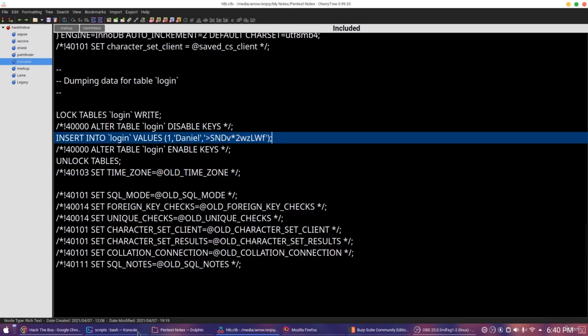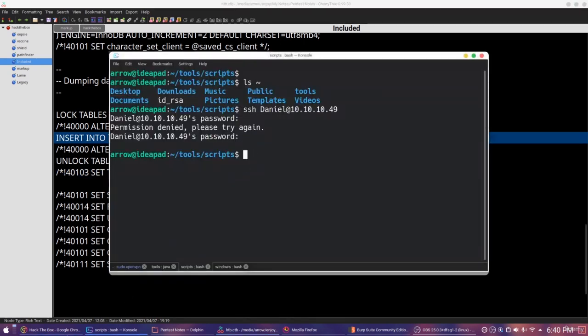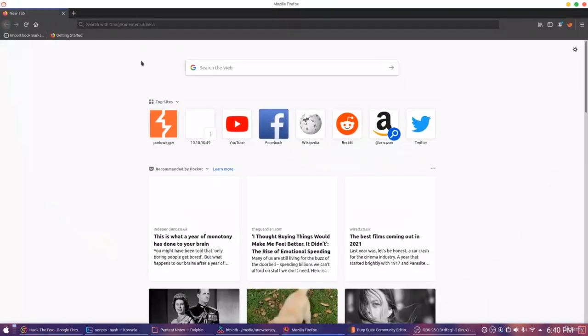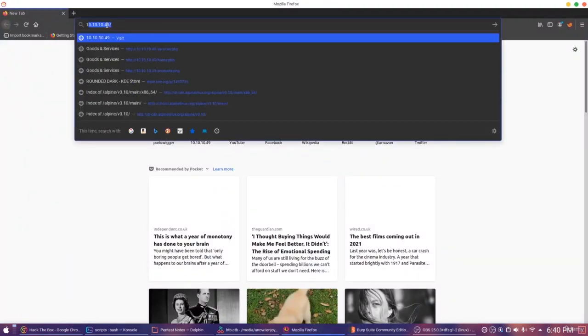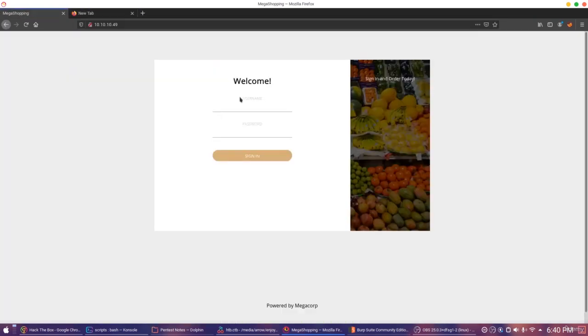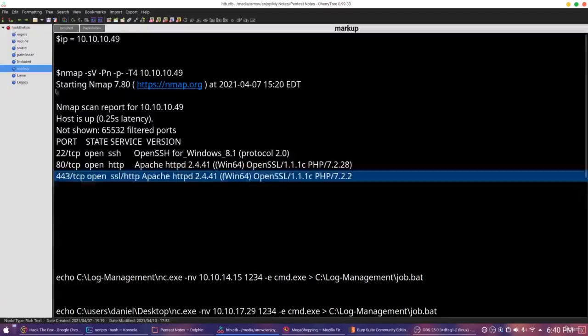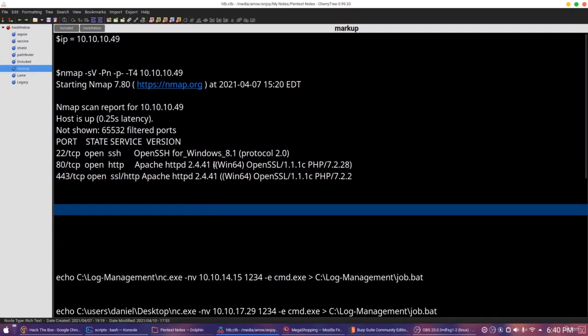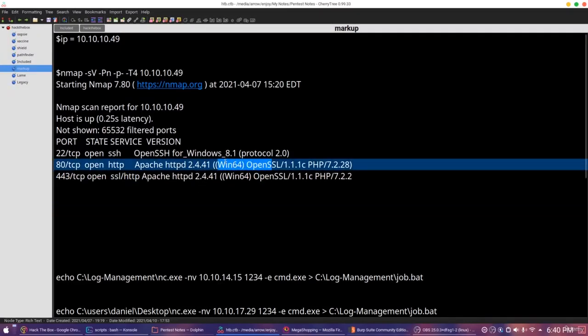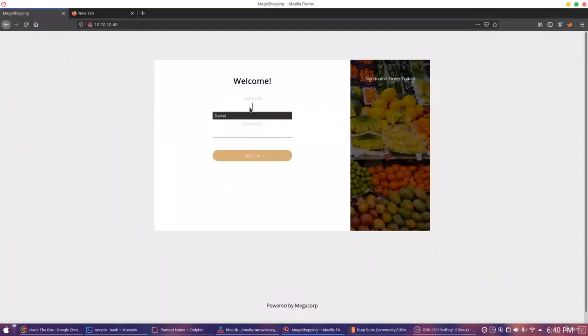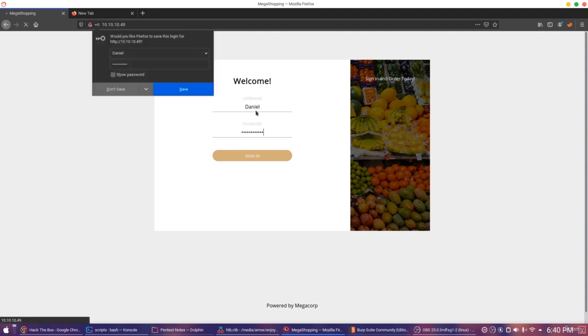So okay, now I have run the GoBuster scan on this website. Now I came to know that this is a PHP myadmin. And you can also see here the operating system, that is Windows 64, that is 64-bit version of the Windows. So you can see the welcome. So now let's try to log in with our credentials, Daniel user. Paste the password here and hit sign in.